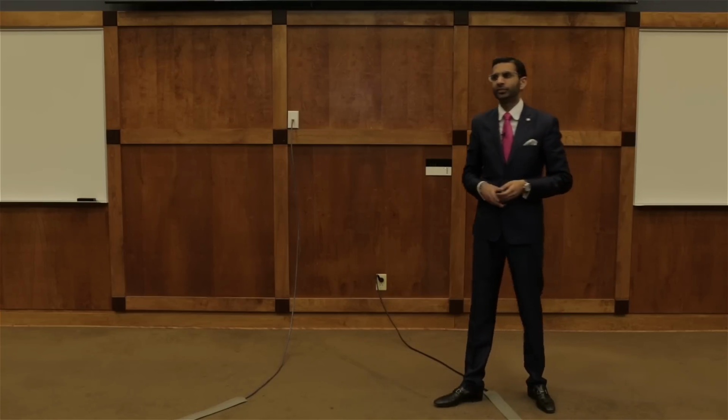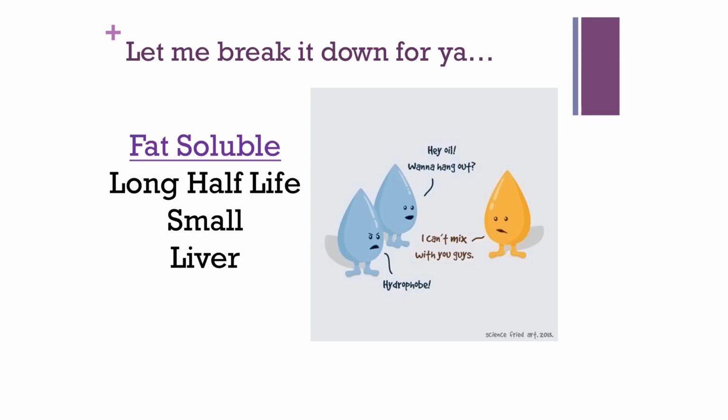You have phospholipid bilayers, and you probably learned that way back when you took bio. If you forgot it, don't worry about it. This is what I want you to know. Membranes have an outer layer. Let's keep it simple. That outer layer is made of fat. You see that picture right there? There's like an oil guy in orange. He's talking to two guys that are water and they're in blue.